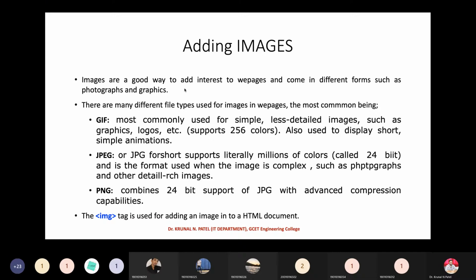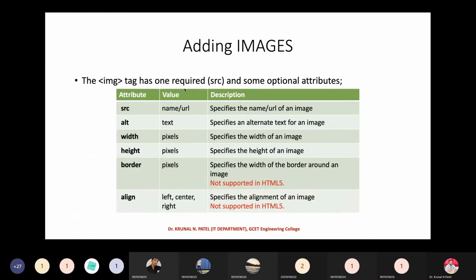Now, the image tag is used for adding an image into the HTML document. If you want to add an image, you have to use this img tag. With this img tag, there are some attributes you have to use.